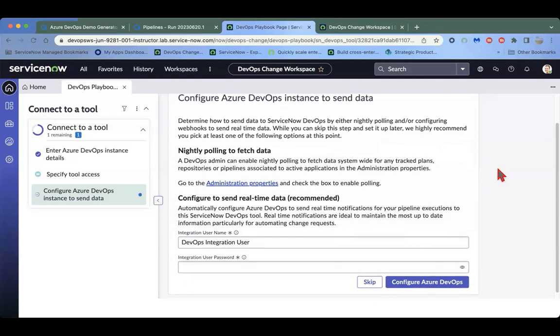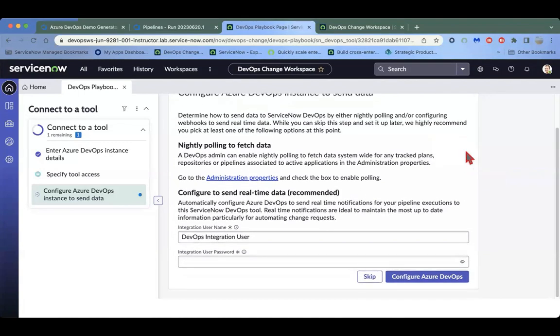So what we're going to do to make that happen is on page 9, at the top, you'll see that there is a password for the integration user that we have to provide. You can copy and paste that in here. Just make sure there are no spaces and that you copy the password correctly.